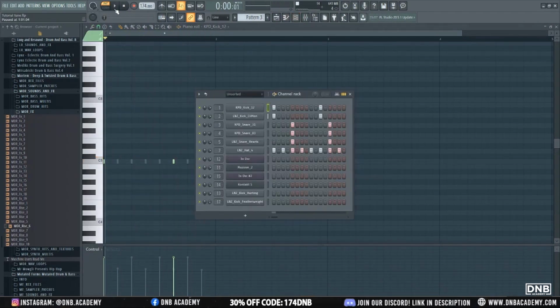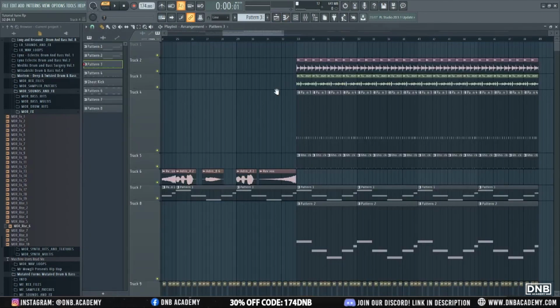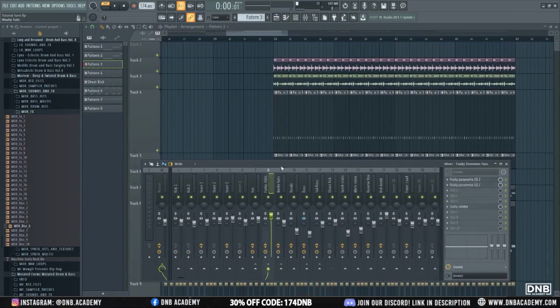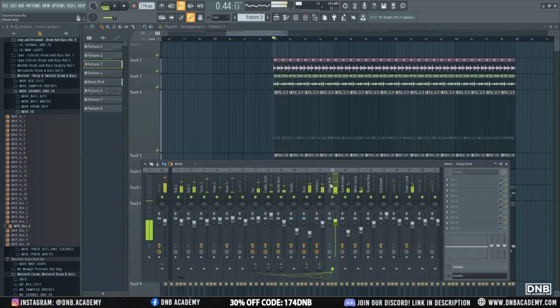So the kick and snare that you can hear is mimicked with a ghost kick and snare. And then what you do is you assign that to a mixer track. So somewhere I've got ghost kick here. Normally your ghost kick will be assigned to this master channel, so it is now, but all you do is press that off and then the ghost kick is still moving but it's not actually heard in the track.